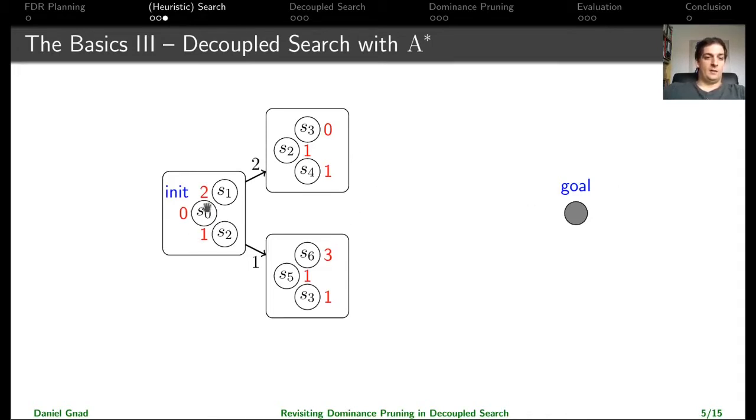So basically in the initial state, the component or the member state S0 has the cost or price of 0, and you could buy the state S1 at the price of 2, and if you go to the successor up here, then you definitely have to pay a cost of 2, which is like the g-value of this decoupled state. And if then you want to reach the state S2 here, you have additionally to pay a price of 1.